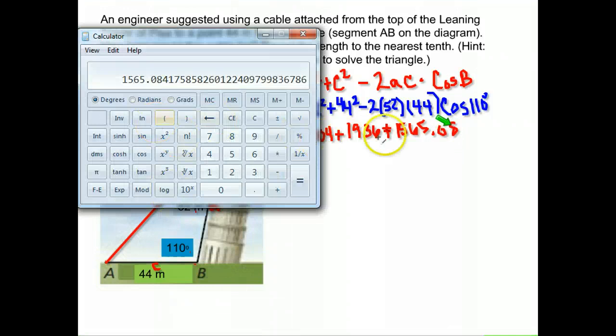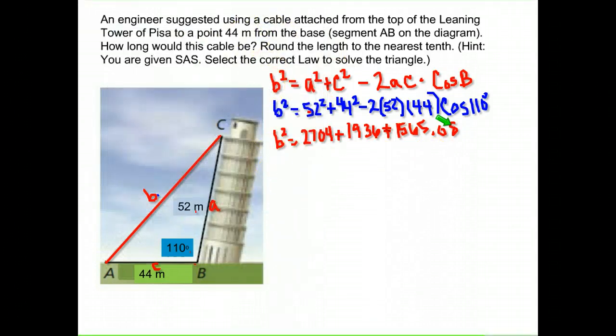Double check to make sure you have that down right. I would also do that one more time in my calculator just to make sure I had the right number. I would go back through and do it again just to make sure I didn't hit a wrong button. And I get the same answer again. All right, so we're one step closer.